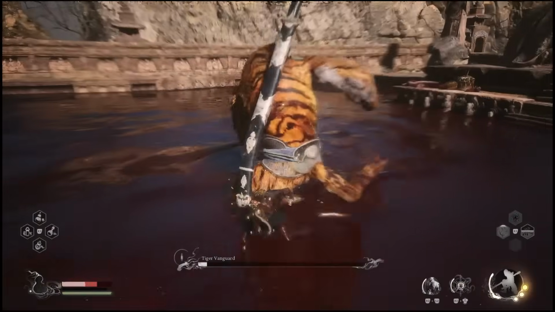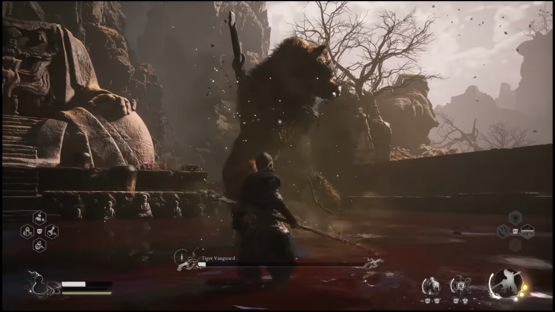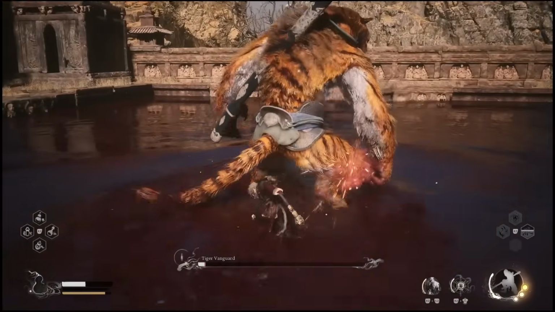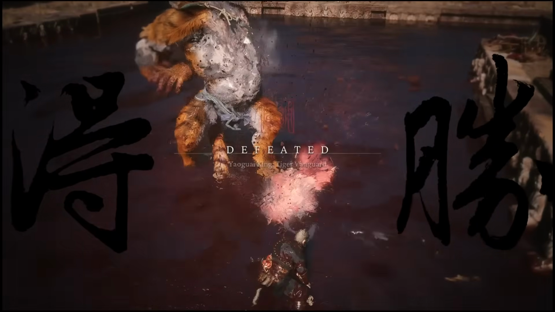Now, that's pretty much it. Just be patient with this boss. Other bosses, you can kind of just rush through it and do as many attacks as you can. With this one, you really only want to do one combo at a time and focus really more on dodging and your spells more than anything with this fight.